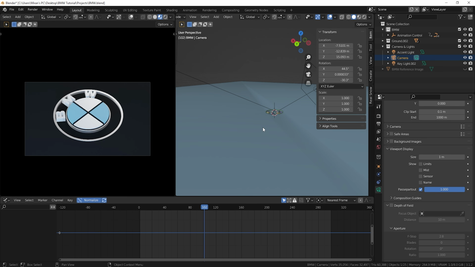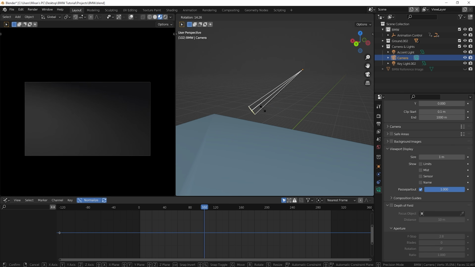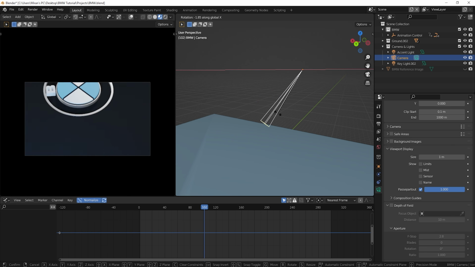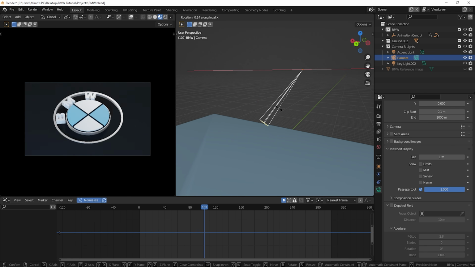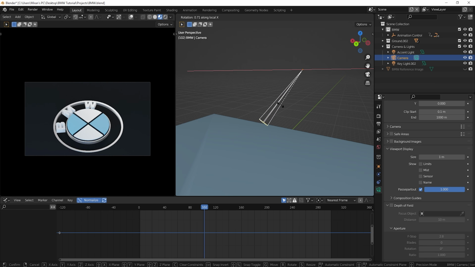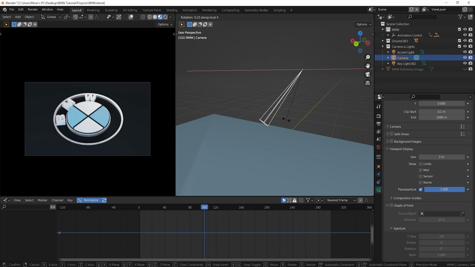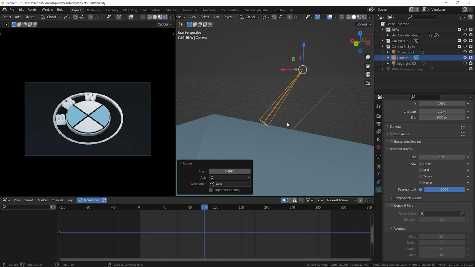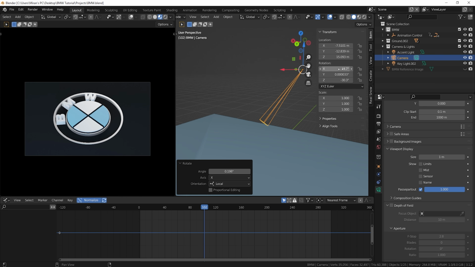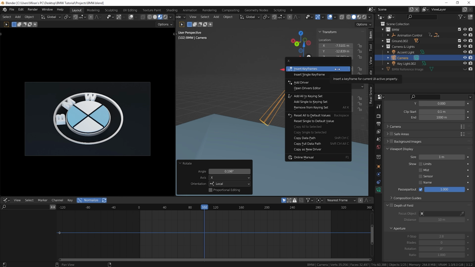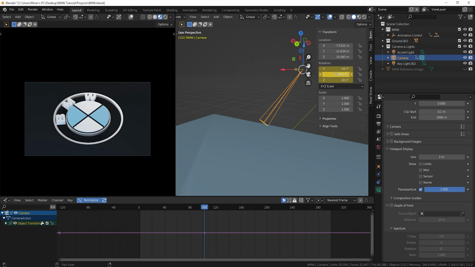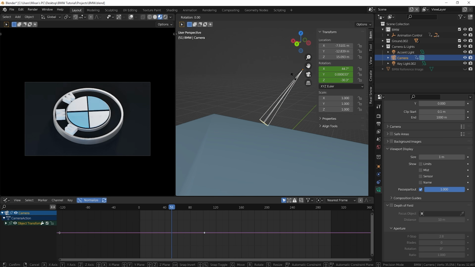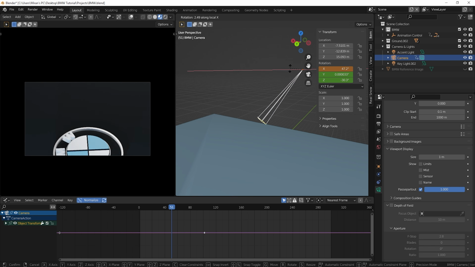So with the camera selected, we can hit R to rotate it, then hit X to rotate it globally, and then hit X one more time to rotate it on the local X axis. We can also hold down Shift to really fine tune the rotation, and then left click to confirm. Now we can also animate the tilt of the camera. So we'll hit N, bring up the rotation values, and we'll right click and insert keyframes, which will add a keyframe for the X, Y, and Z axes. Then we'll go back a bit, and again, we'll hit R, X, X twice, and we'll move it up.